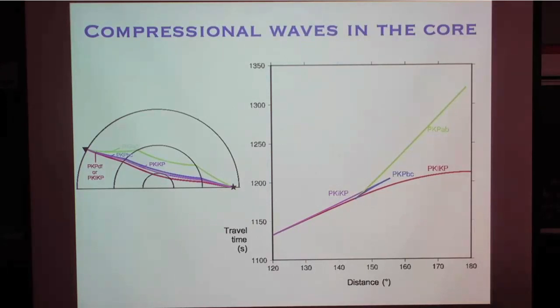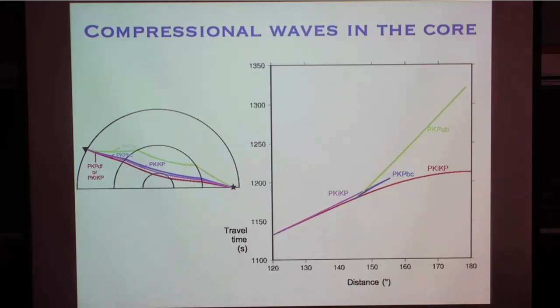So if you want to make measurements between those two, you actually have to take into account the triplication and the change in phase shape that you'll see in the wiggles on your seismogram. So that's a nice question. Snell's law is still okay. We haven't broken the Earth just yet. We probably will by some point today.